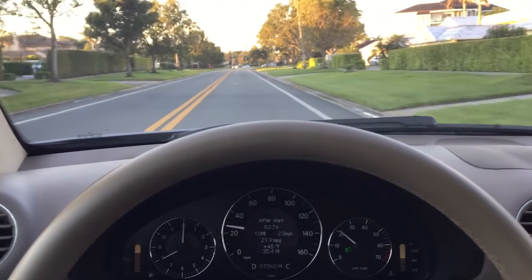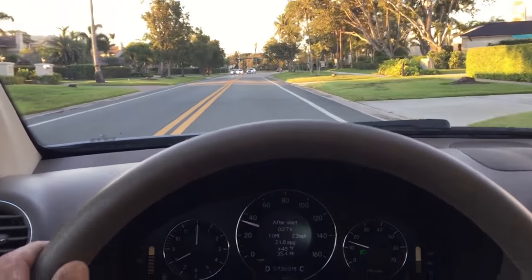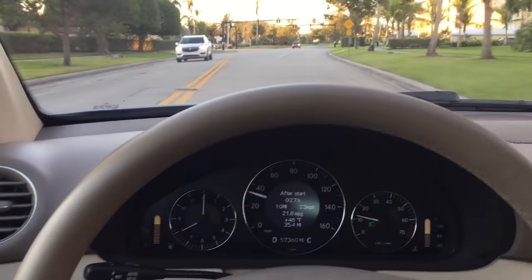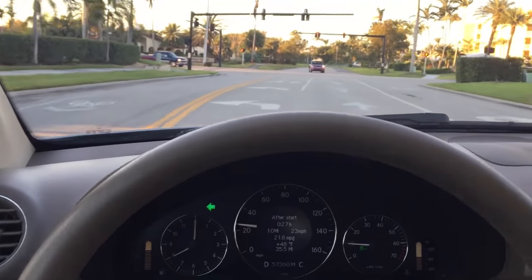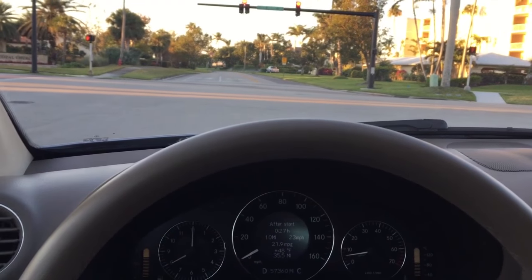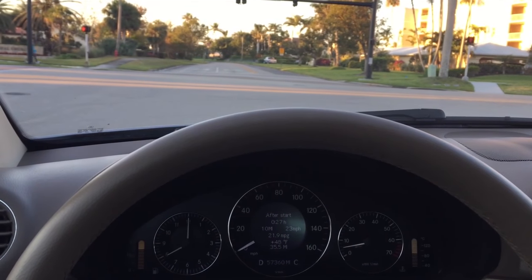The CLK is a nice, buttery, smooth car — very luxurious feeling, nice and quiet, lovely to drive. And of course the top goes down. It's a fantastic condo car if you're looking for something to leave in your garage down here in Naples. This thing is about the best in the business — cheap, affordable, reliable, luxurious. And you can still pull up to the Ritz-Carlton with a Benz star at the front and look pretty proper.